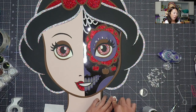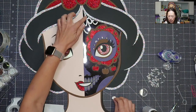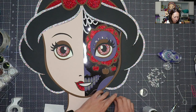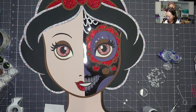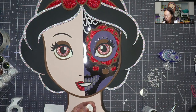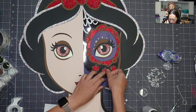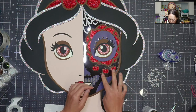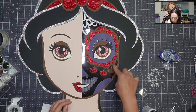It's so pretty, huh? Oh my gosh, I'm loving this. So this is regular white cardstock, which I'm so tempted to put rhinestones on that as well. But I don't know, we'll see. And let's see here. Because we're gonna add the flowers on this side. I still need to cut them and roll them up, but you get the idea. One more.